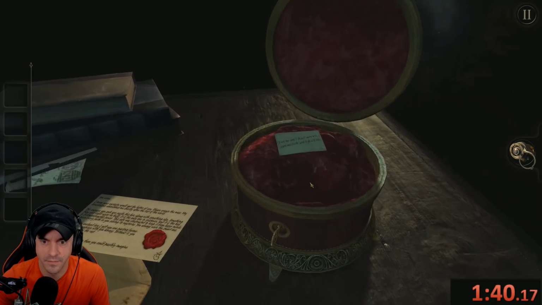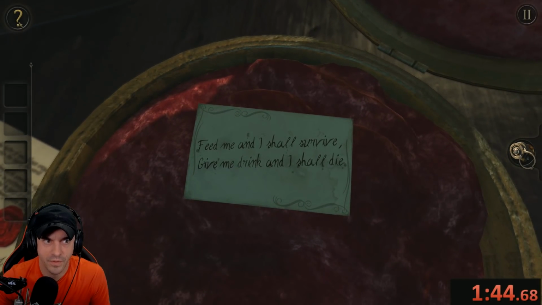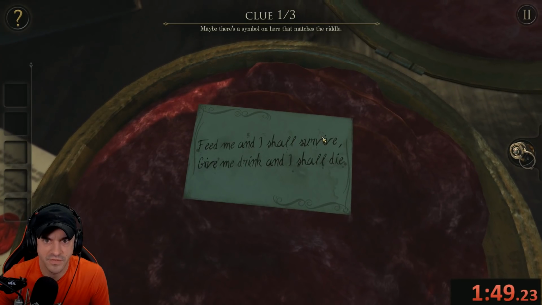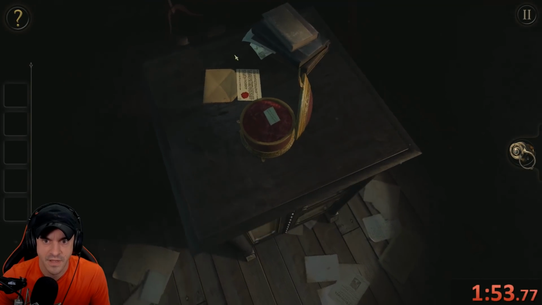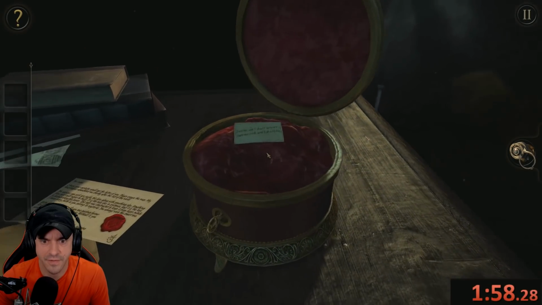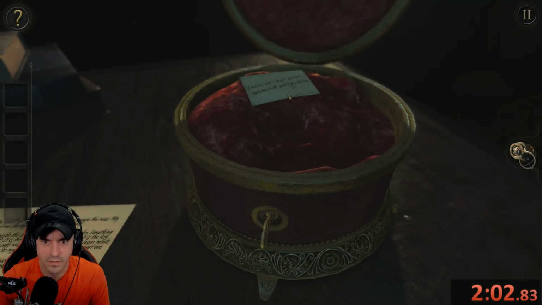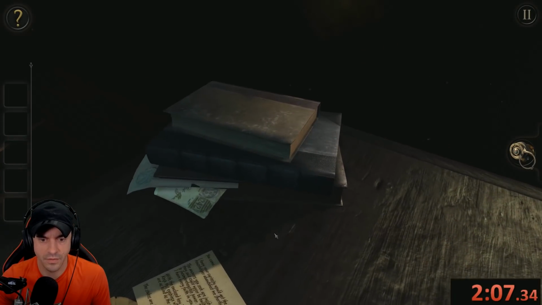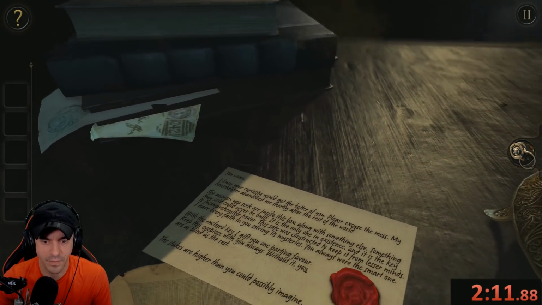Okay, let's go back to here. Feed me and I shall survive. What is this? A hint? Maybe there's a symbol on it that matches the riddle. I'm guessing the hint is still probably the same deal. Feed me and I shall survive. Give me a drink and I shall die. Is there anything we could do here? Some of my dusty old books, I don't think they'll help here.